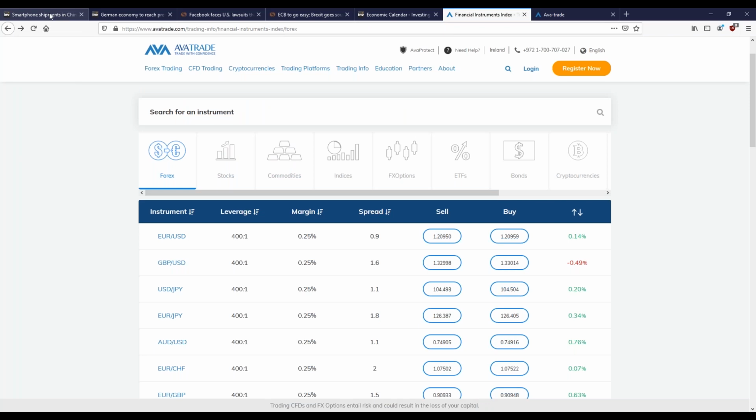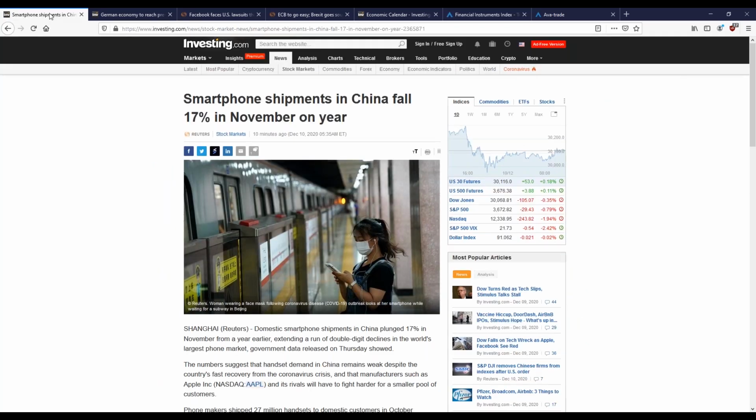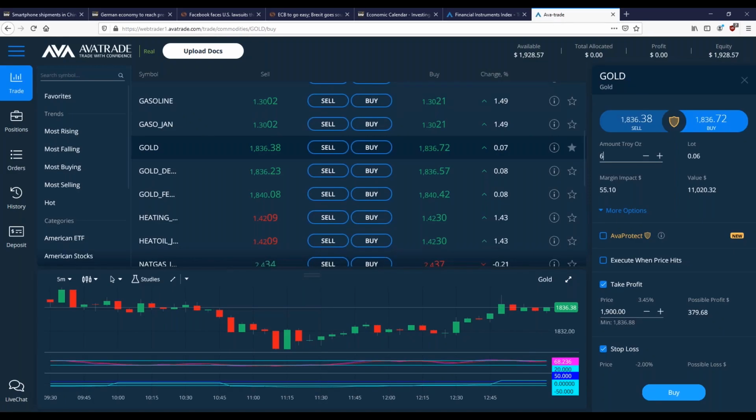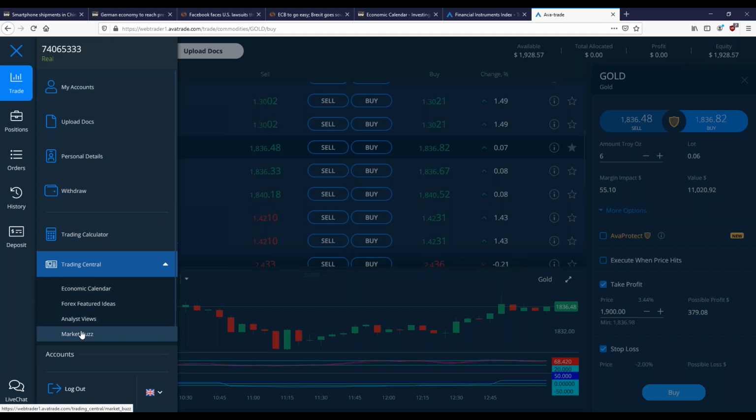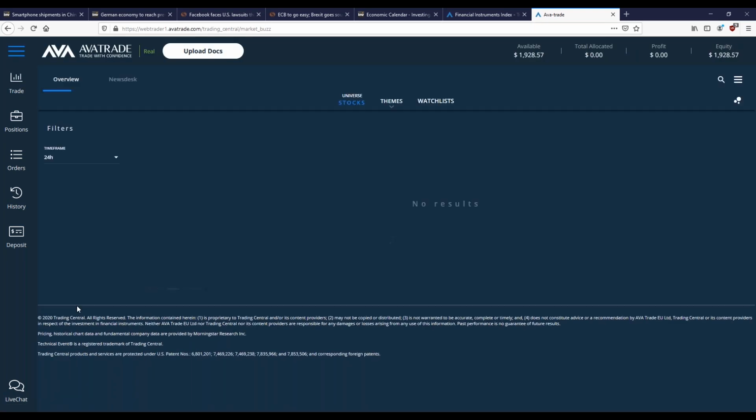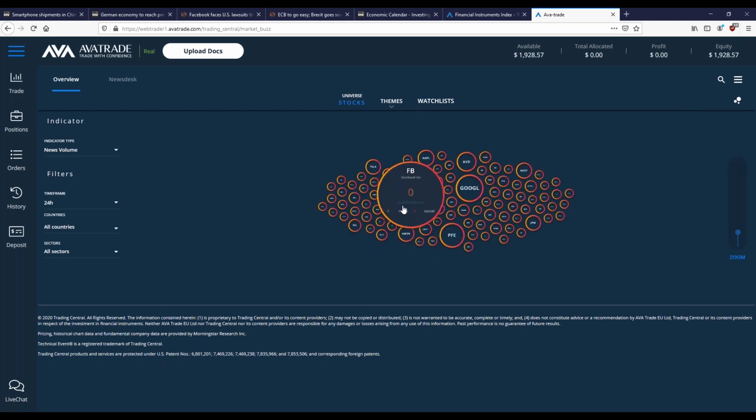Okay, so let's get into the actual trading strategies. I know a lot of you have questions and it's good to answer them, but let's move on with some trading strategies and ideas. So just a quick look at the fundamentals right now. And by the way, the WebTrader platform has all kinds of features for fundamentals and technicals. You go here, click on the tab at the top left, go to Trading Central. This is only on live accounts, and Market Buzz has all kinds of fundamental news available. Okay, on each asset, once this pops up, you'll see the most trending. Facebook right now is trending huge, Google, Pfizer.